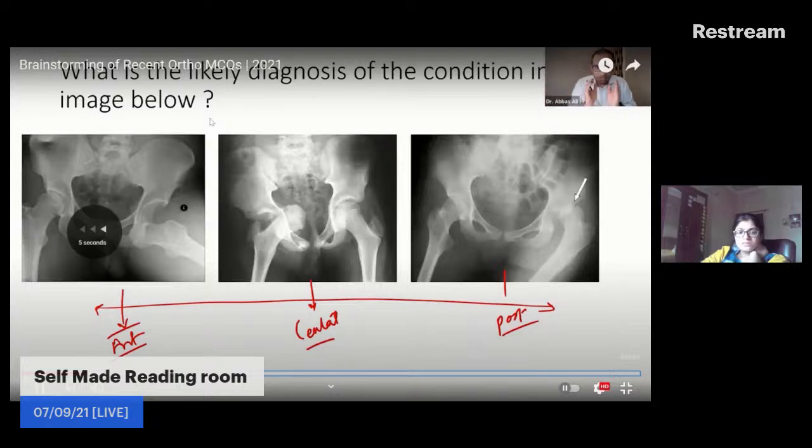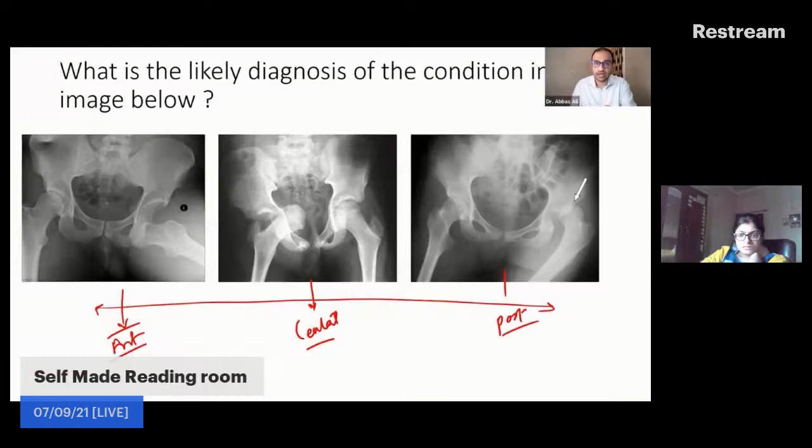Where will you find the head of the femur in terms of location in various dislocations? The head of the femur will be palpable in the femoral triangle, Scarpa's triangle, in anterior dislocation, in the gluteal region in posterior dislocation, and on rectal examination in central dislocation.